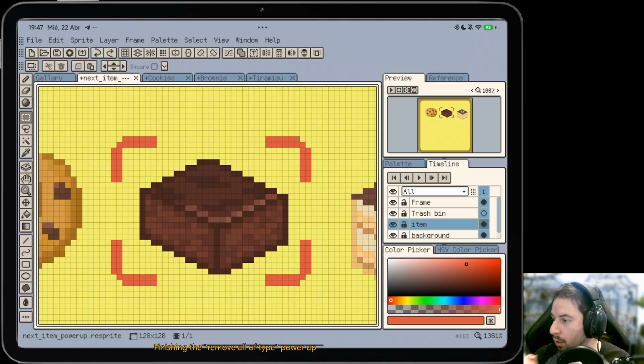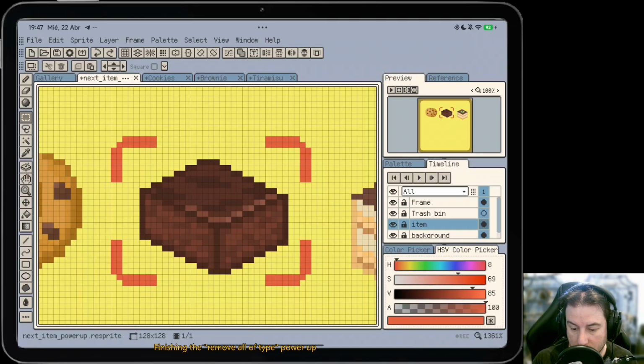Like choosing the. Maybe it's not red. Maybe more like green.